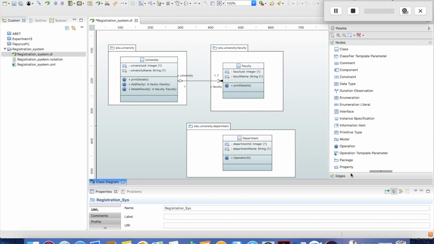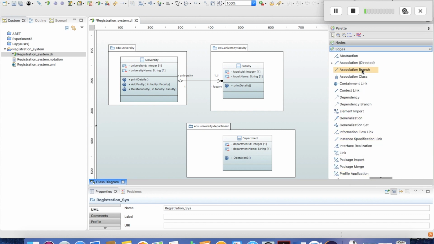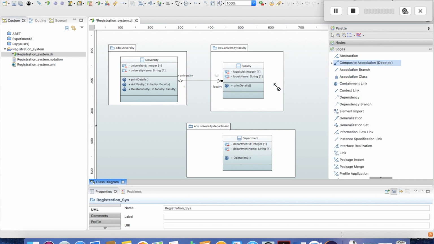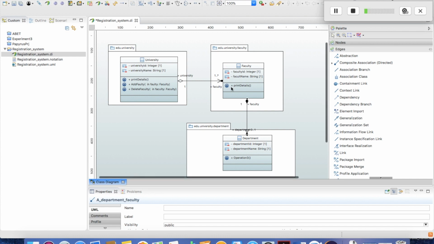Okay, so we go to the edge and we can have the situation. We will have it this way. Okay, so now let's correct the situation. Each faculty can have multiple departments, and the department can only be part of the faculty.